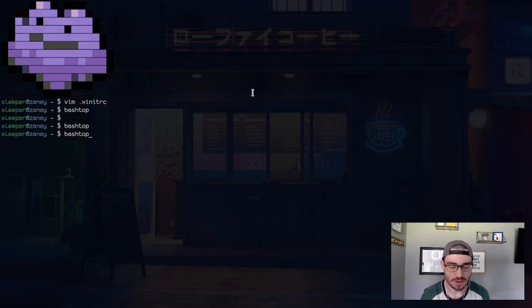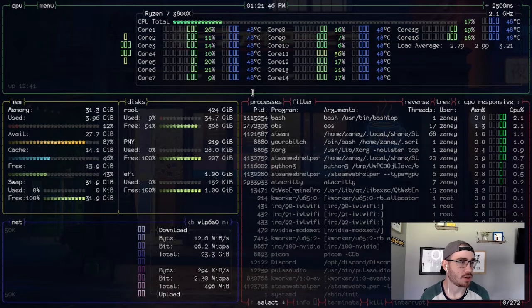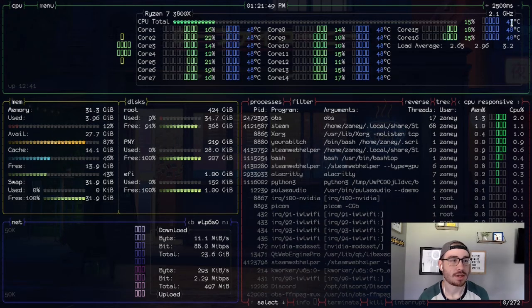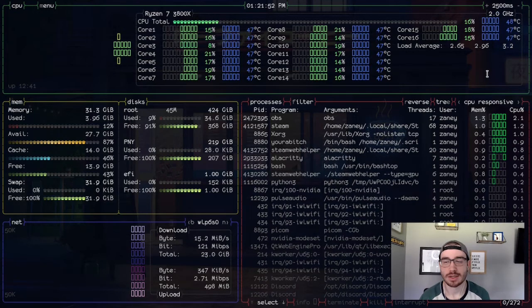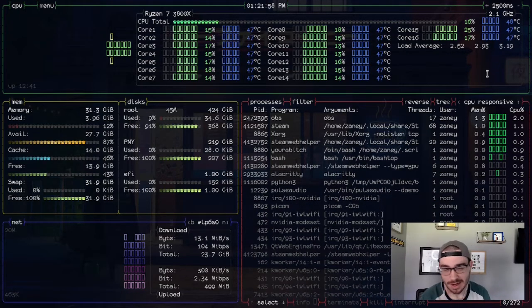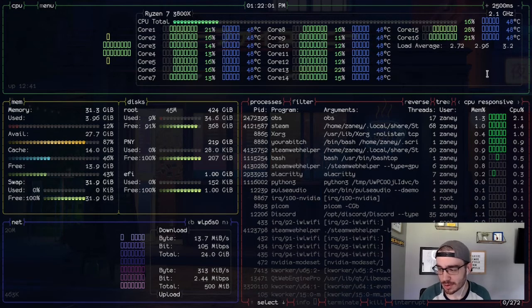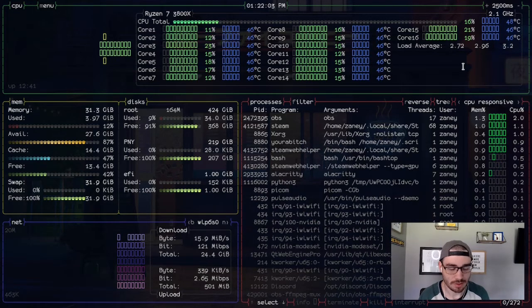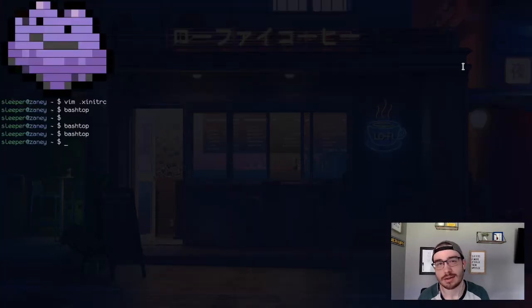I actually can't remember if it even shows the actual core speed. Yes, 2.1 gigahertz. Now this chip, I could overclock it, and I could definitely pull closer to 5 gigahertz out of this CPU. But I don't need it. I really like the multi-threading capability of it, but when it comes to actual individual core speed, I don't need it blazing fast, and I want it to run cool. And again, have this be a sleeper machine.